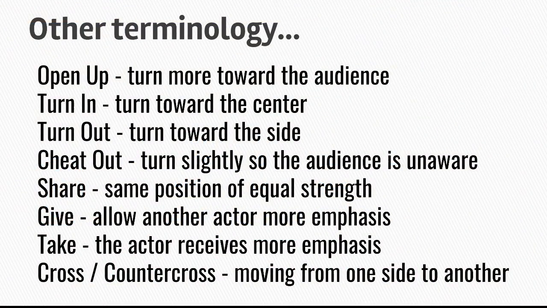So just to recap, open up, you are turning more toward the audience. Turn in means you're turning toward the center of the stage. Turn out means you're turning more toward the side of the stage. Cheat out means when you're sharing the stage with somebody, you are slightly turning to the audience so that way the audience is not aware of your movement.